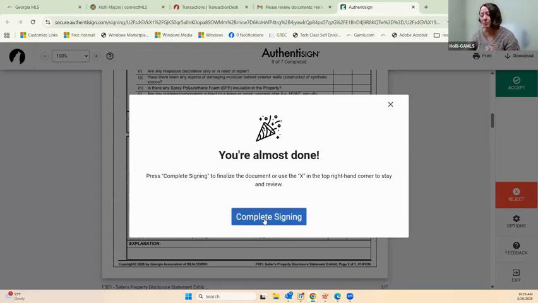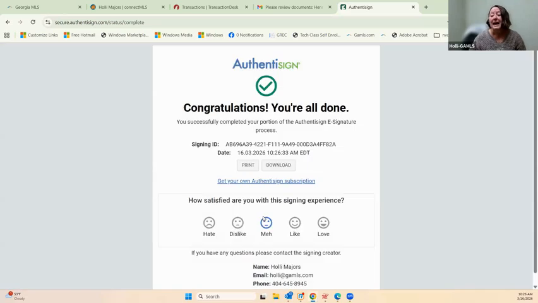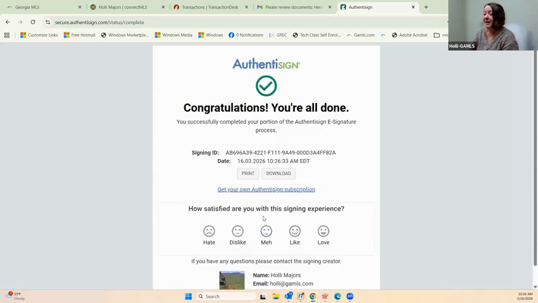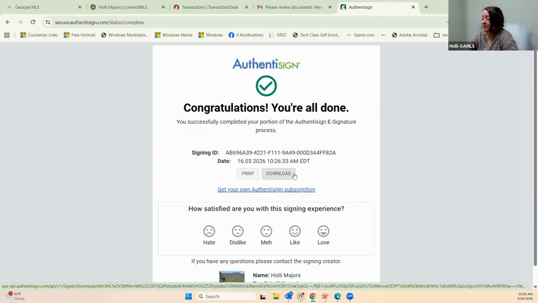That might be something that you want to do whenever you do your invites and you have your specific messages that you can send out. You might want to mention that to them in there. It's totally up to you. But once they complete the signing, now it's going to go to my second person. They can either print this or download this signing packet as well. So they will have the opportunity to keep it too.